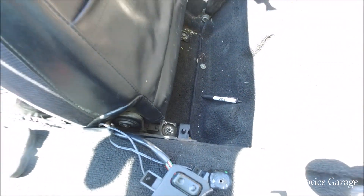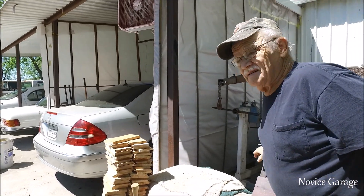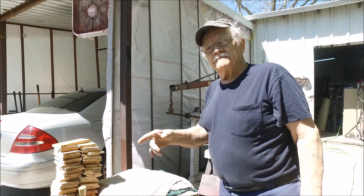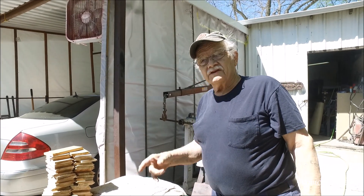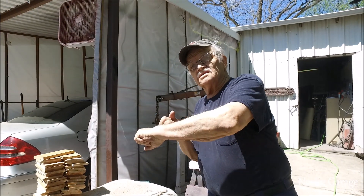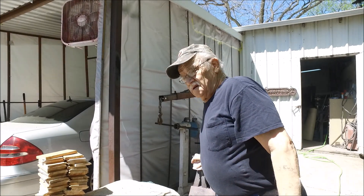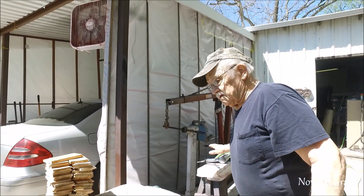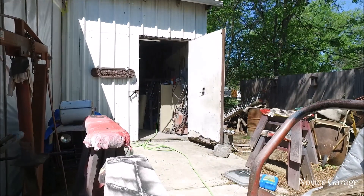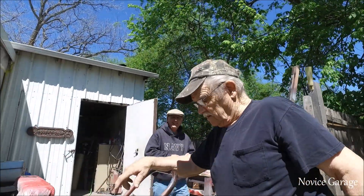There you go. You can fight that for days and all you do is get frustrated. You'll remember this whenever it happens again. You could do the same thing with a hammer and a chisel, but this is a lot faster, especially when there's not much space. This thing does 1500 hits per second. So is this called an air chisel? Yeah, that's what you use to cut cars apart.